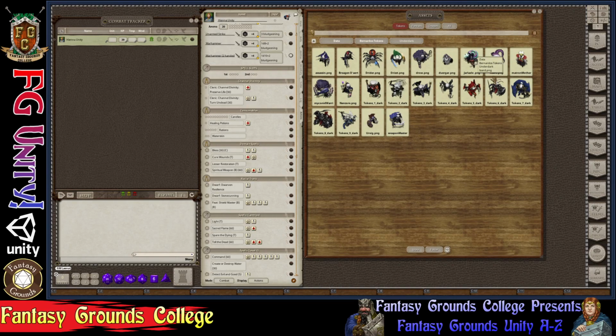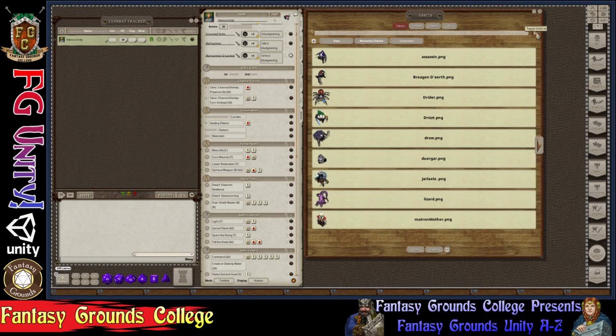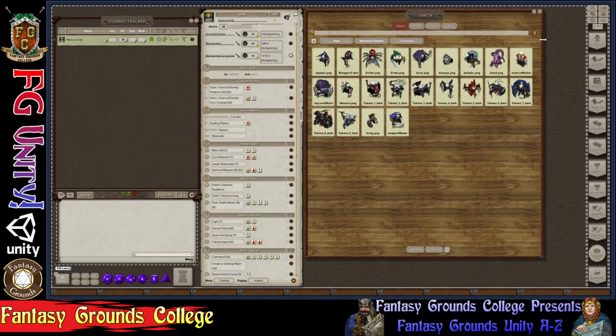If you want to zoom in on this, you're able to. It just depends on which view you're in, and then you can toggle from list view to this overall view. So that is just something you want to keep in mind when you're working with your asset folder.